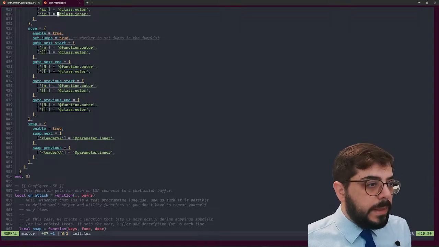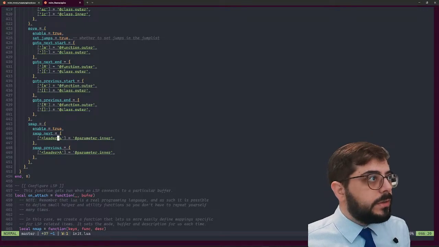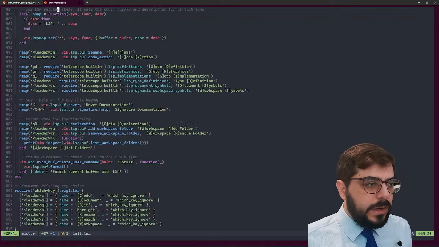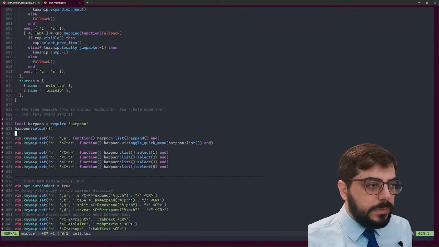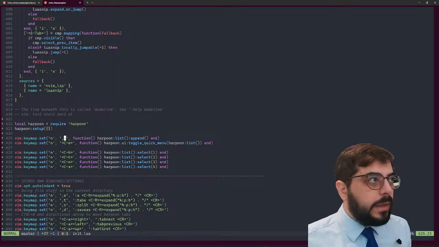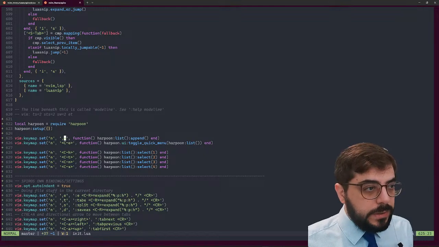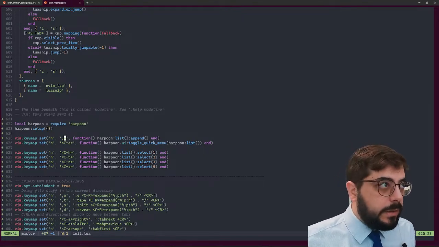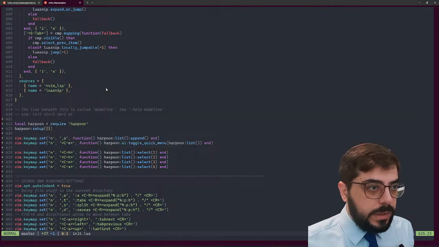The problem is this leader A right here. If you were in a particular file where tree sitter was initialized and doing what it was supposed to do, then leader A being set by default down here, which is what this was before comma A, was causing an issue. In other words, it didn't work. So certain files, if tree sitter was inactive, you could add, and then other files you couldn't add because tree sitter was taking over the key binding to append to the list.